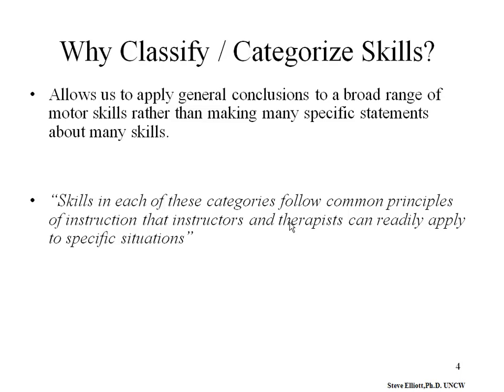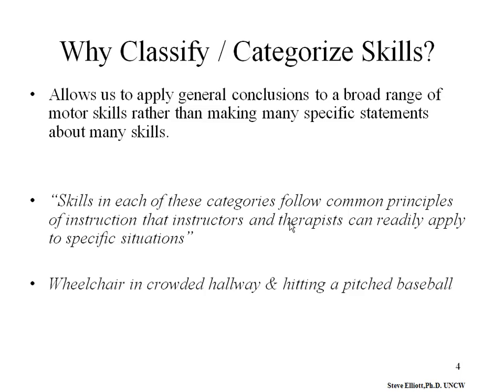The book says that skills in each of these categories follow common principles of instruction that instructors and therapists can readily apply to different situations. And they provide an example of a wheelchair in a crowded hallway and hitting a pitch baseball. So we have two motor skills here. One's from a therapeutic situation where you might be helping teach a patient how to use a wheelchair in a crowded hallway, and then hitting a pitch baseball, which might be a coaching or teaching application.